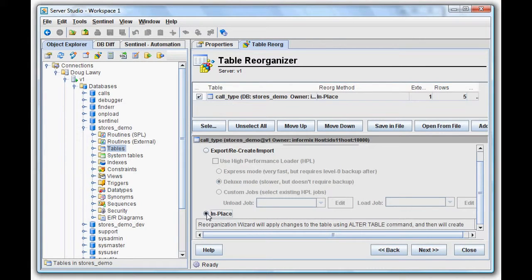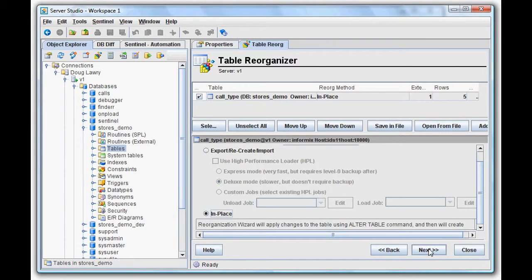In place, actually, is by far the best to do if you have space for a copy of the table in the DB space, because that will physically write out the table in primary key order, which can give you an additional performance benefit if you're selecting a group of rows from a table together in primary key order, which is quite common. Then you get them all off a fewer number of disk pages.